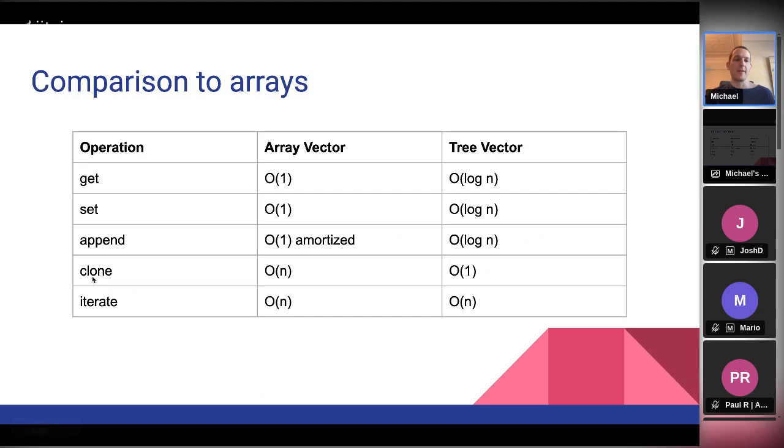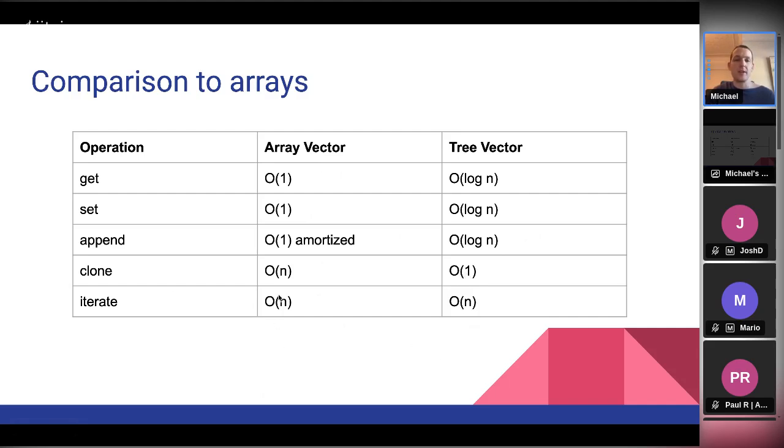The one where we win, and this is the main reason to do this, is cloning the data structure. If you clone an array, you have to iterate through and clone every element. If you clone the tree, then you just copy a reference to the root, and then you have a new tree, which is exactly the same as the old one. Any mutations that happen on that tree will only update the nodes of the new tree and not touch the old one. So cloning like that is safe, and it's very fast, because we use a reference counted pointer for the root node, and once we clone that, it's basically free.